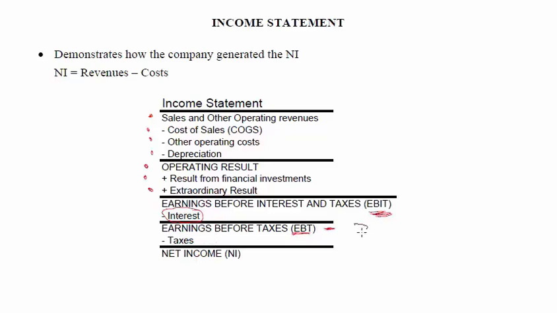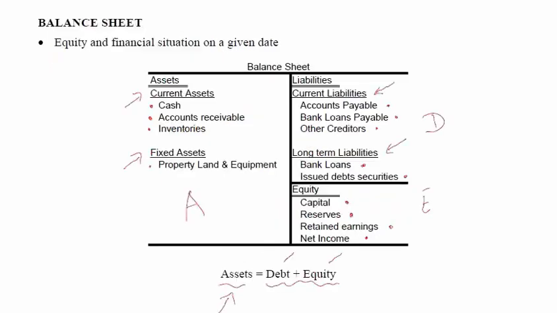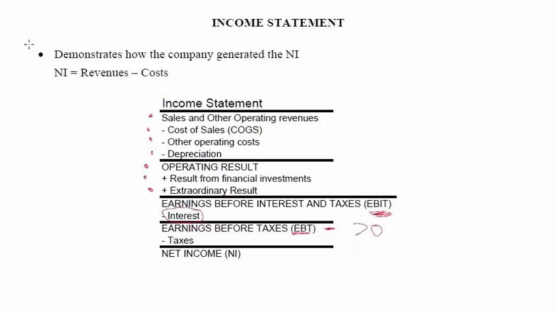Okay, earnings before taxes. And taxes, we must pay taxes. If this is greater than 0, we must pay taxes to the state, for example at a 20% rate or something like that. Okay, so when we subtract taxes, we get the net income. Okay, so this is what is important about the income statement. Then we are going to analyze a case study in which we are going to link these two maps, that is the balance sheet and income statement. There is some dynamics that we can illustrate only with an example.